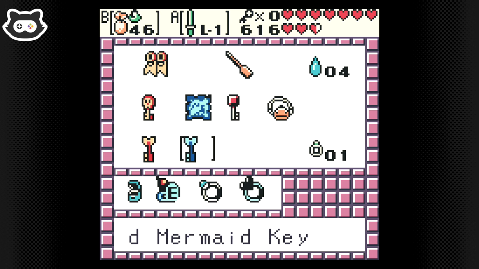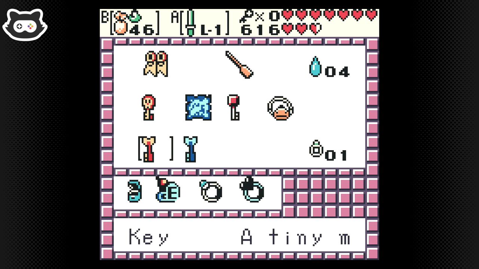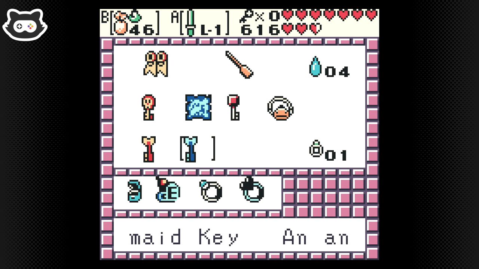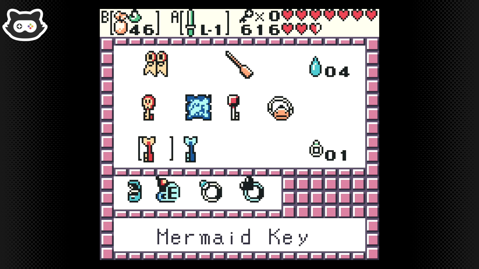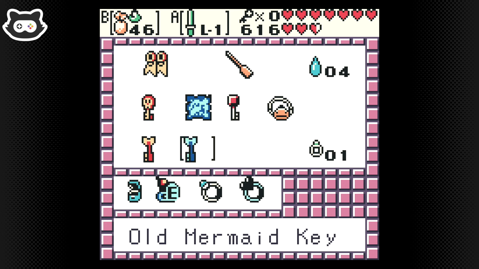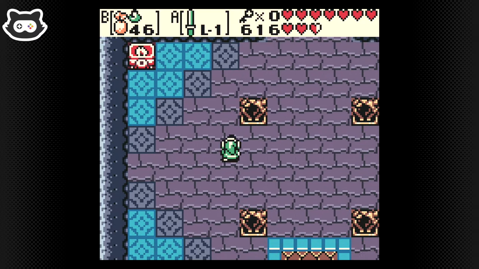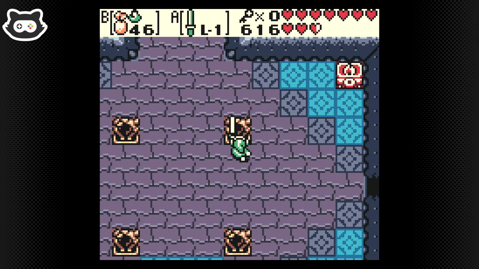But it's weird that the old key is used in the future, but the key is used in the past. That's so weird. Oh, is that because in the past the old key is an ancient key, so that's why it's from the past. It's the same key, just a duplicate. We're messing with the timeline here, I get it. That's so cool. Look at these statues.